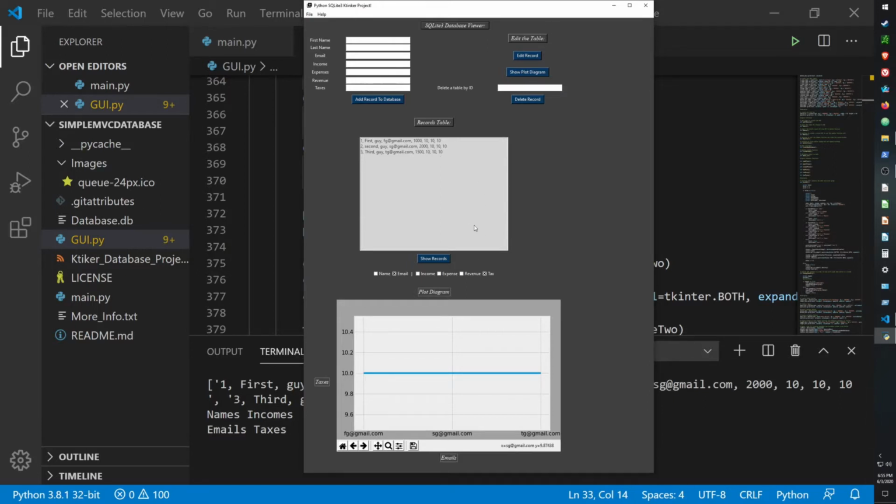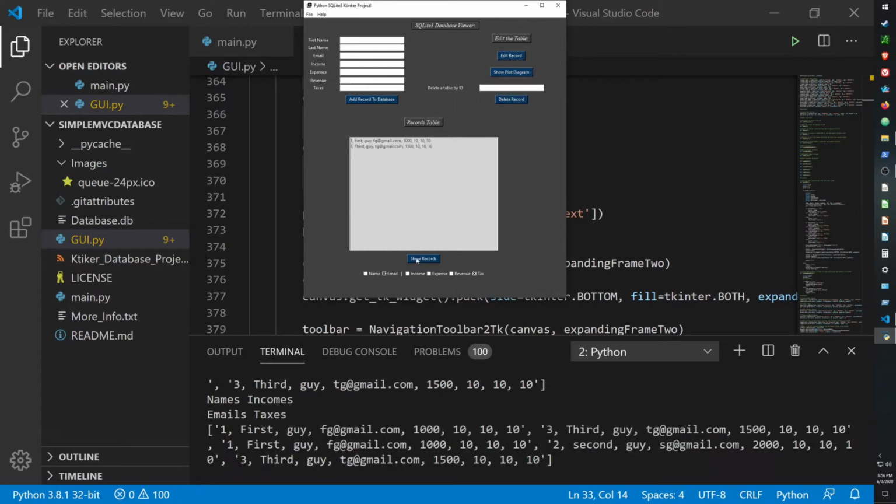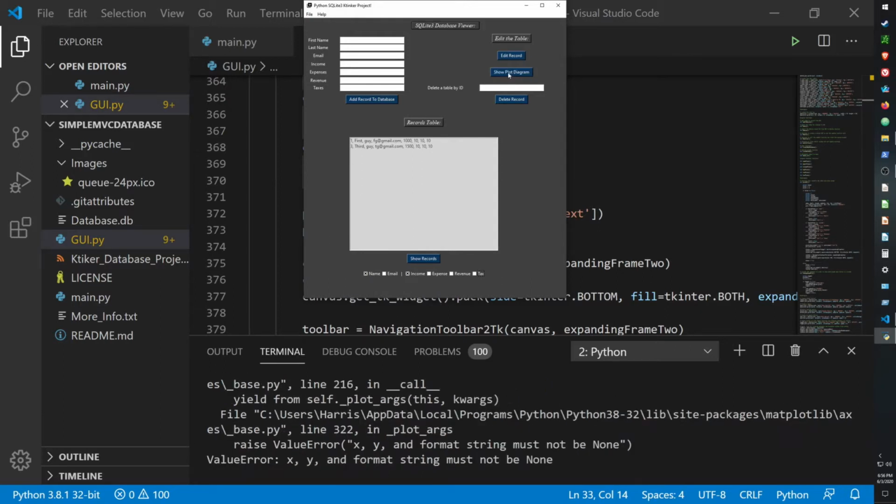And let me just click 2, delete record. We now have 2 items. Now it will show the original income and name. Over here it leads to an error. Why does it? X and Y format must not be none.